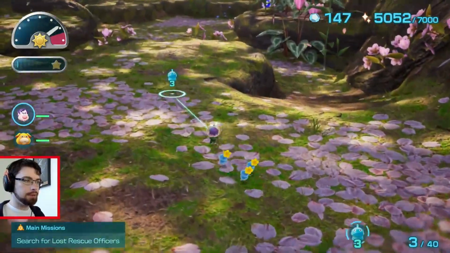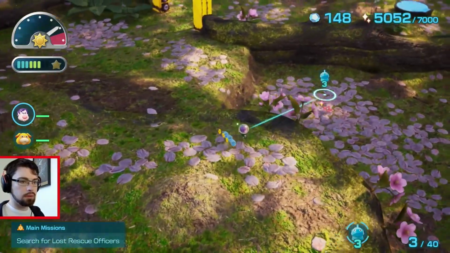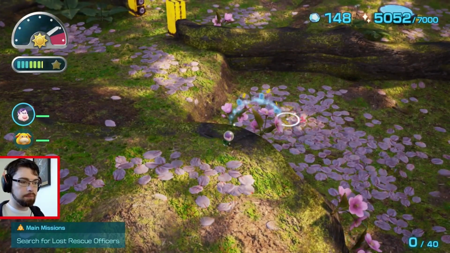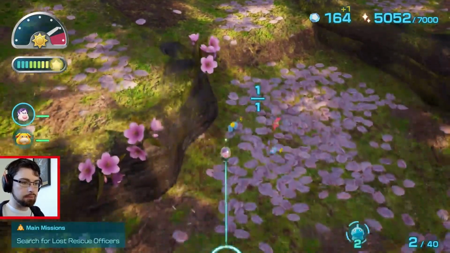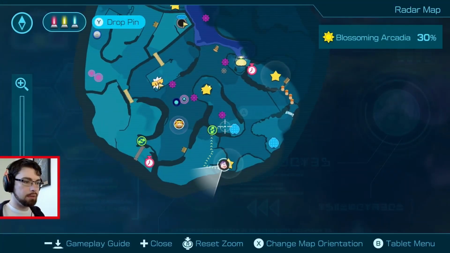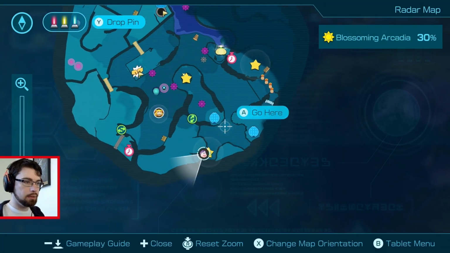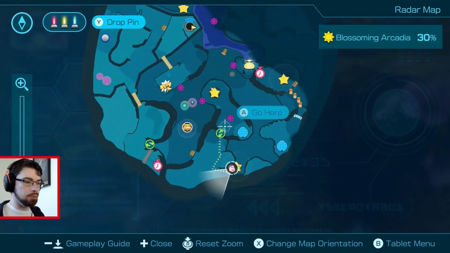And then, I believe there was a treasure we left behind here. Yep. That is not where I thought I had thrown those guys. Oh! Okay, let's check our map. Alright, we're clearing it out pretty well. There's a garlic. Ooh, I really want that.